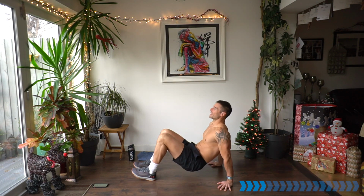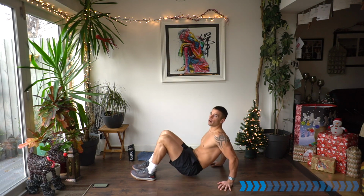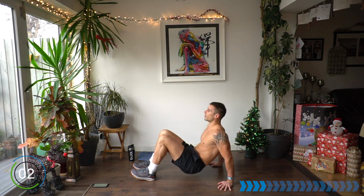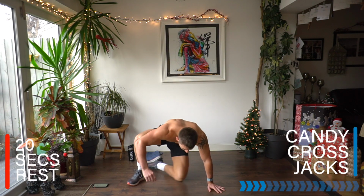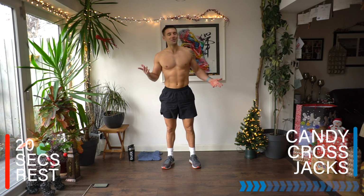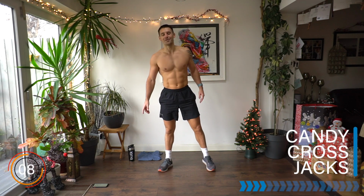Now, like I said at the beginning, this workout is a mixture of cardio, high heart rate, and also full body strength. So again, a great full body workout for calorie burn, cardio fitness, and building strength and muscle across the whole body. This isn't something that you can come back to not just on Christmas Day, or the Christmas season, or holiday season, but any time that you want.